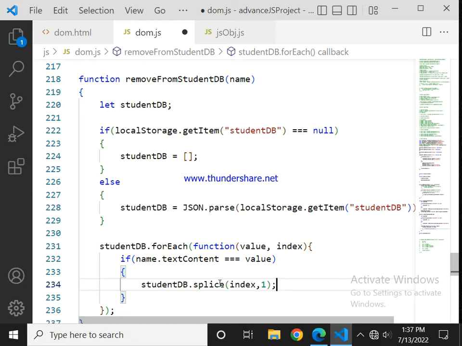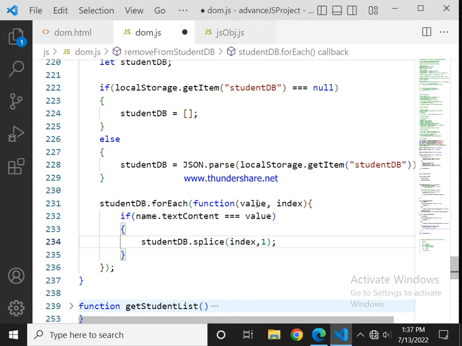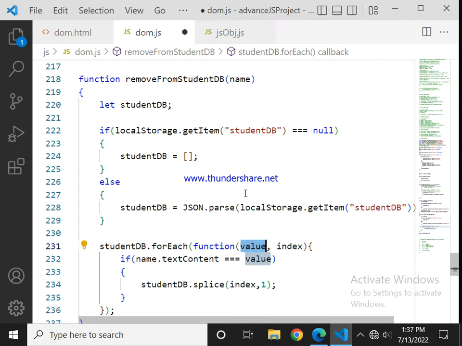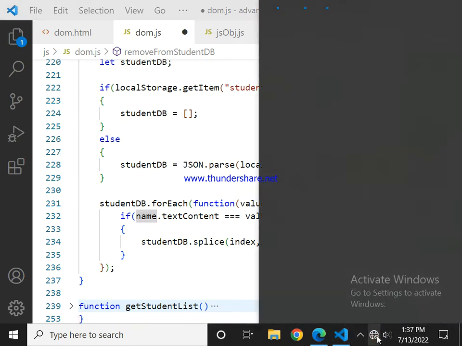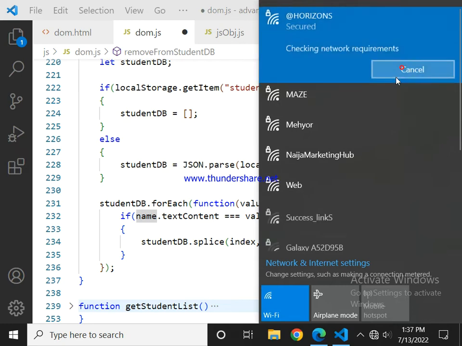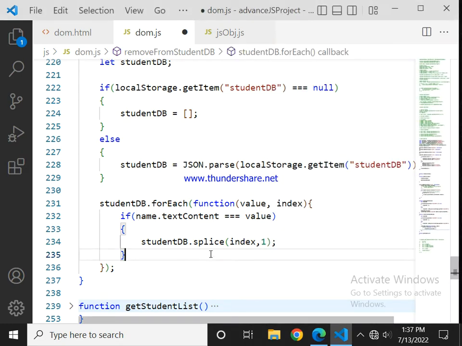Okay, we'll be testing something here. I want to get more examples or details about this splice, because it's part of the functions of an array.